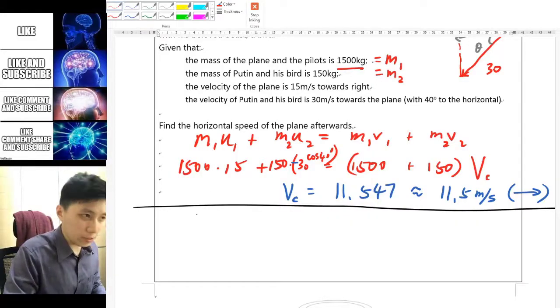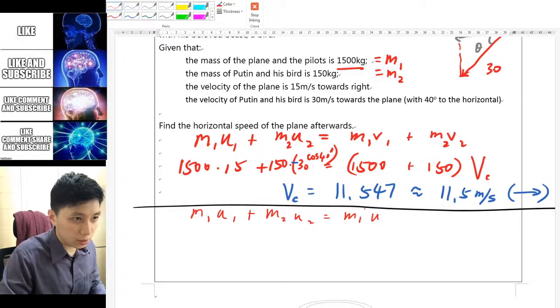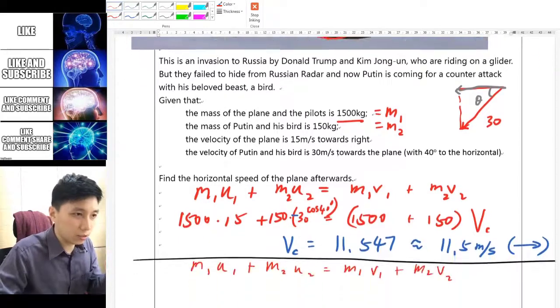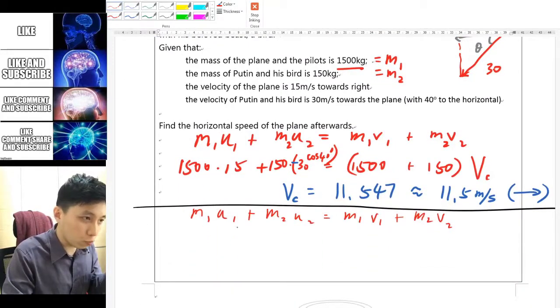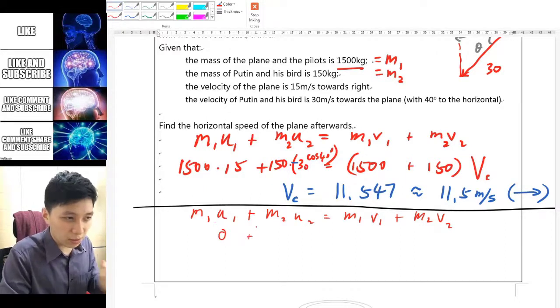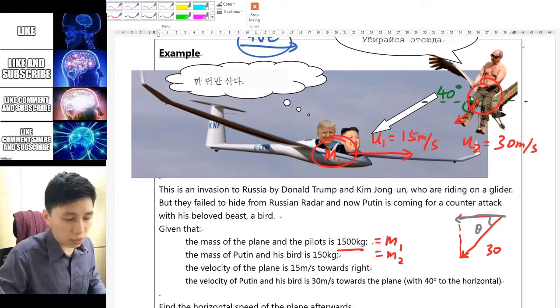A few moments later. Alright, so for vertical is very similar, like I said. So once again, I would like to quote the conservation of momentum. So this is the equation, and let's not forget the plane was moving horizontally, so vertically there's no movement. So for u1, this time it is actually 0. So I don't even bother to put up m1 because it's going to be 0 anyway when you multiply by 0. As for u2, it's non-zero because remember we took the component.